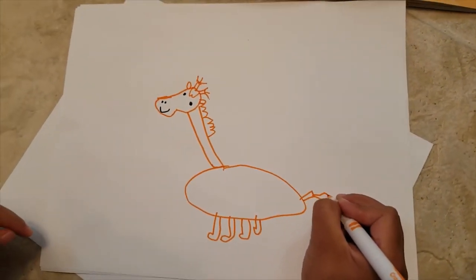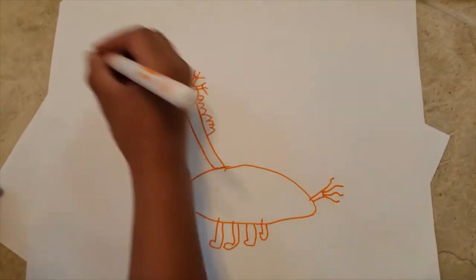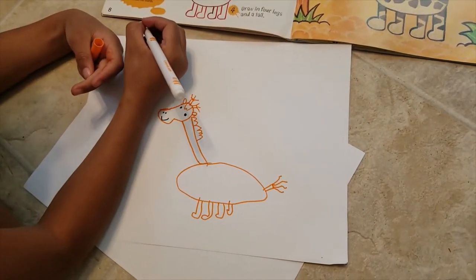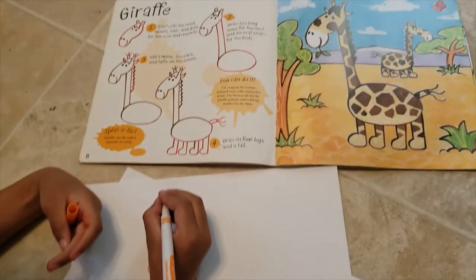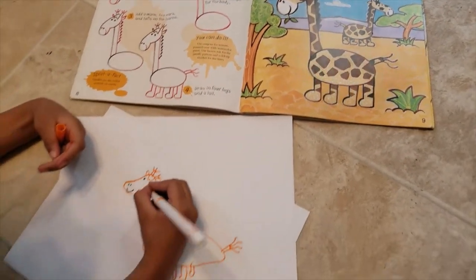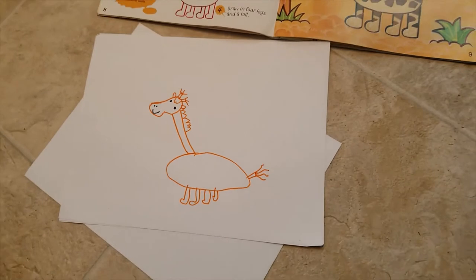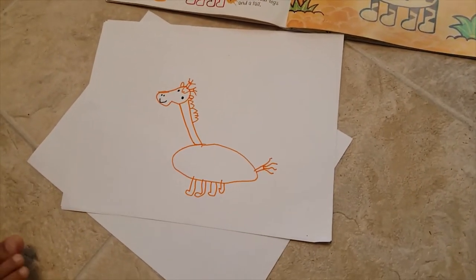Wait, do you have a name for the giraffe? What's its name? I'm gonna write it. It's gonna be a girl one. Okay, it's good. Do you gotta put spots on it too? Oh, yes. We're gonna name it Sally. Sally! Very good. Are you gonna put spots on the giraffe? Yeah, we'll put spots on the giraffe.